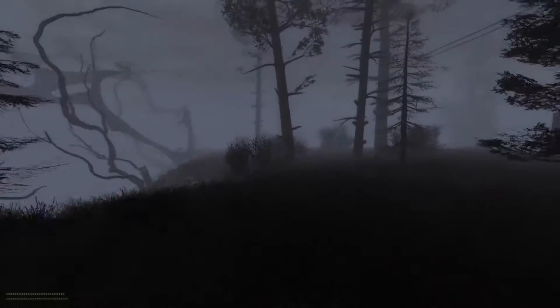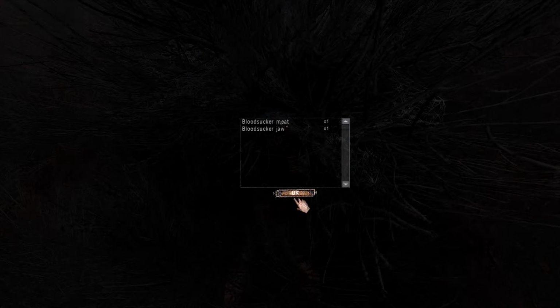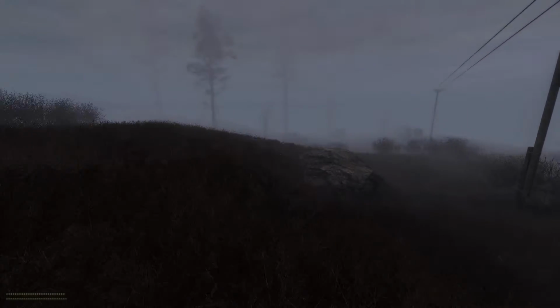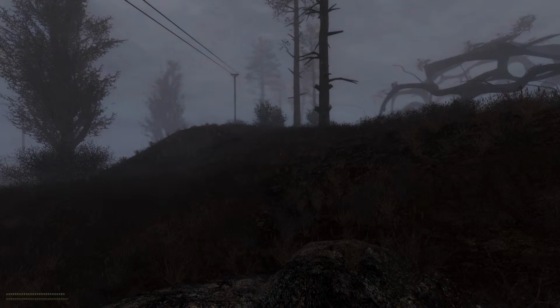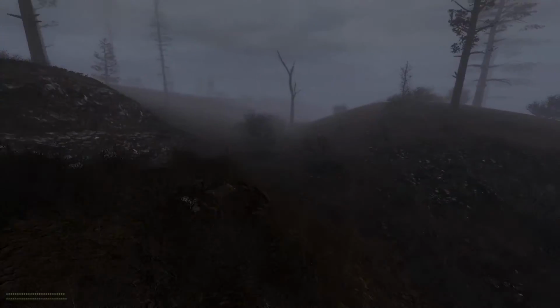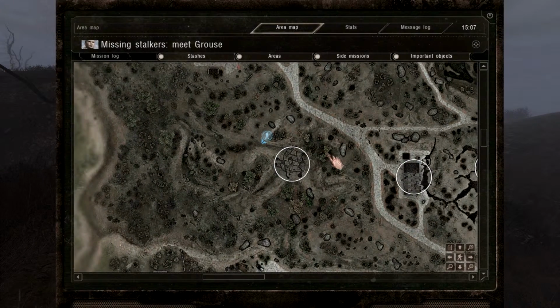In case you guys didn't see, this is the mission where I'm helping Grouse try and find why there's a bunch of stalkers dying from what looks to be bloodsuckers. They're found with all their blood drained. So Grouse believes he's found a bloodsucker hideout, sort of a bloodsucker nest, within this building over here, and that's where I'm going to go meet him.